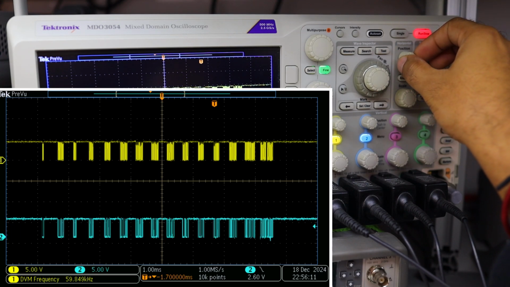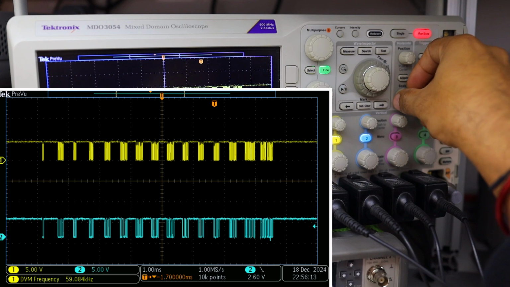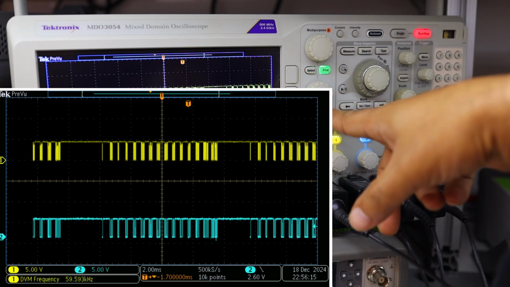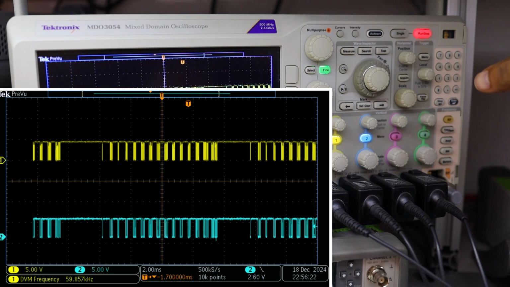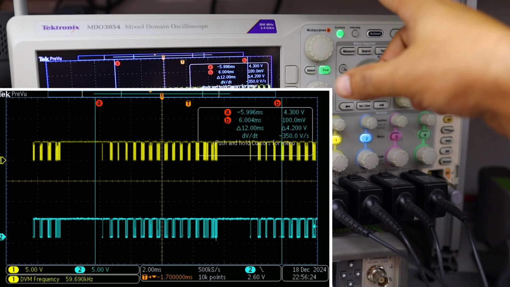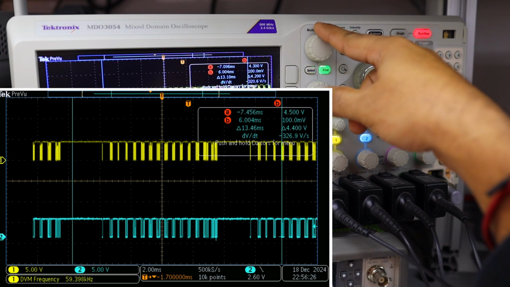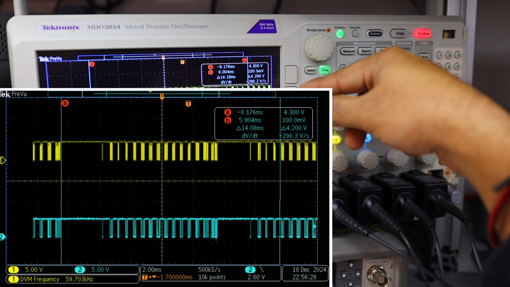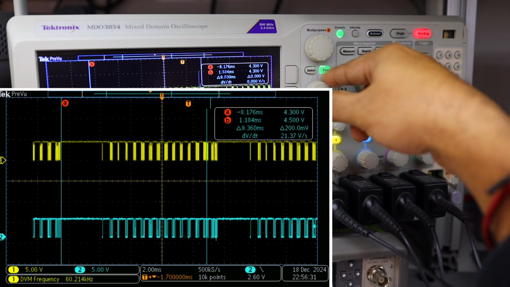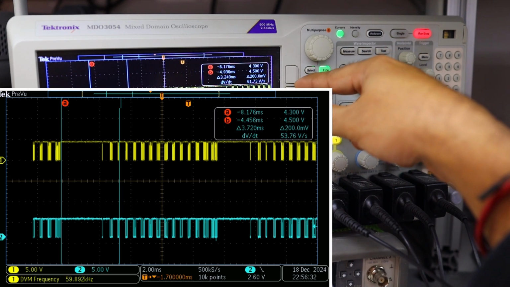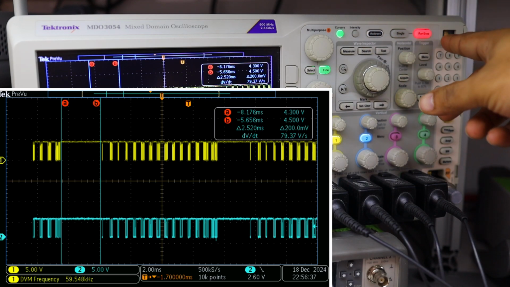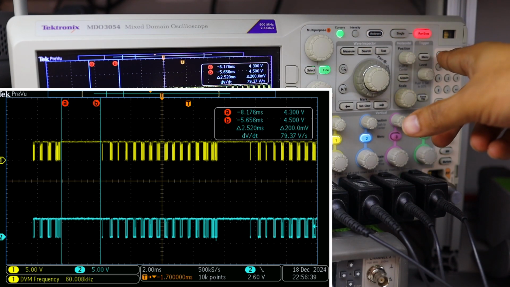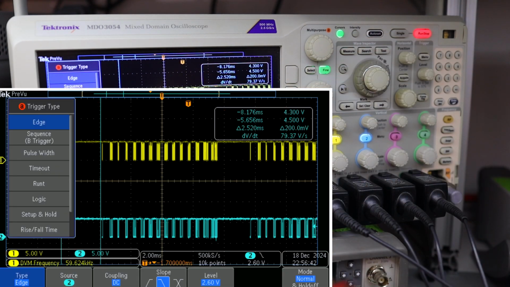Okay, so now we will try to find out the trigger condition the same way we did it. Here you're supposed to find the cursor menu, and then you will be able to measure and set up a trigger. There is no touch screen available, so I look for this gap. As you remember, it was 2.46 milliseconds or something like that, 2.5 milliseconds. So I'll set up my trigger to be a width trigger or pulse trigger on 2.5 milliseconds, and we will see how it goes from there.